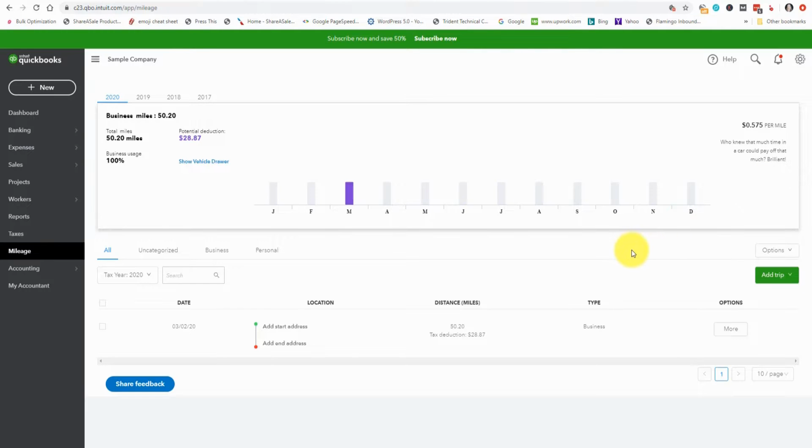And that's really how your mileage is going to work. And what happens is when you're ready, you can run reports on your mileage and see all kinds of information on your personal and your business. Well, that's going to go ahead and wrap up the section on mileage. Why don't we go ahead and move over into the next section? I'll show you a little bit about creating journal entries.